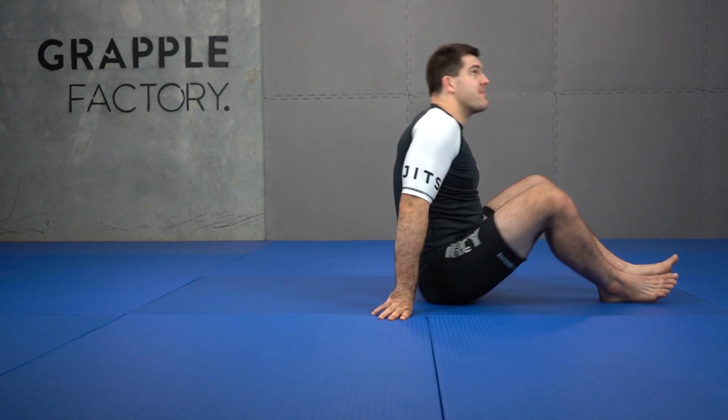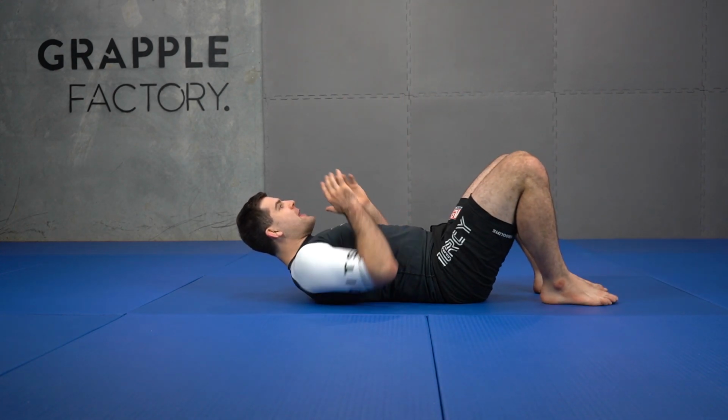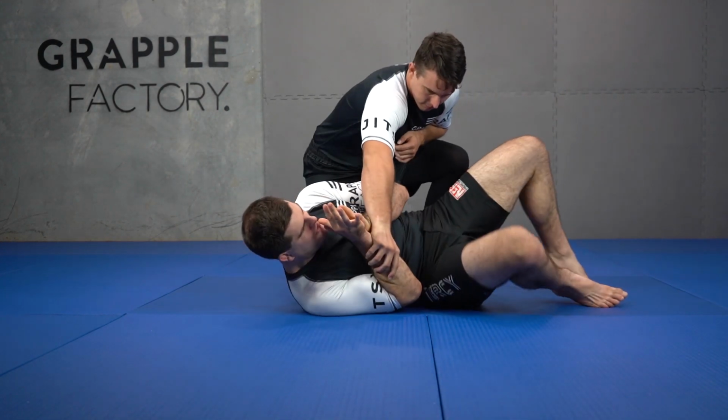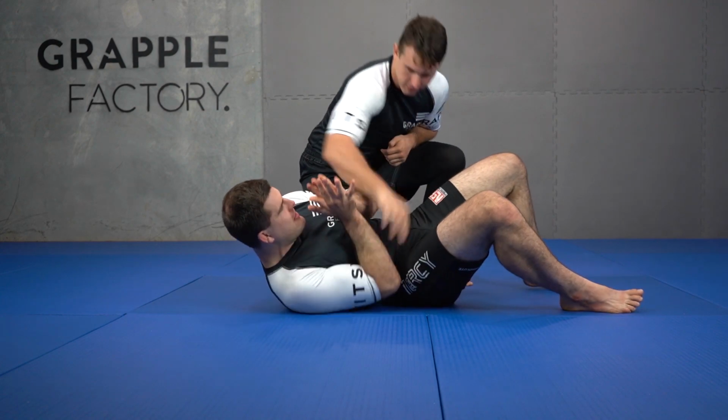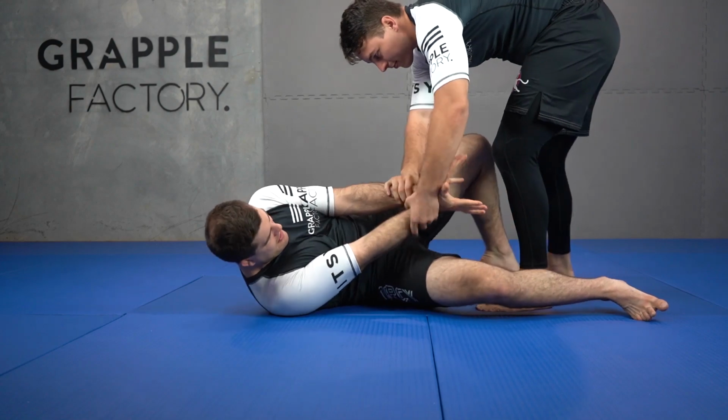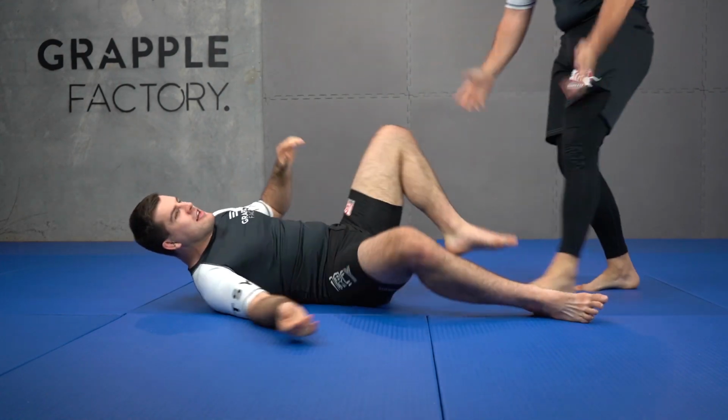Now, let me show you two ways that we can make these frames stronger. Again, example-wise, come and push my arms. Yeah, cool. Come push my arms. All right. So again, in the two examples we've just done, when Jono moves my frames, he actually moves my whole body. So right now I'm going to explain to you exactly what constitutes a good frame, okay?